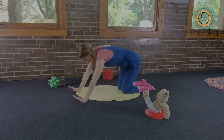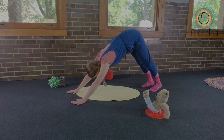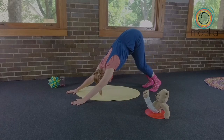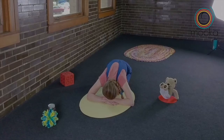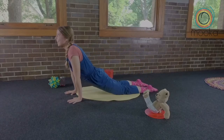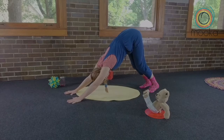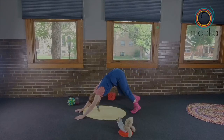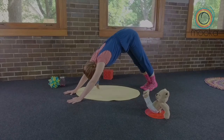Let's take a rest after that — take a child's pose or a little seed. Then let's stretch some more: find up dog. Hello, sun! And then a down dog — let's stretch the back body, bend the knees, shake up the head. And then a little child's pose. Let's do that flow one more time: up dog, and then down dog. In down dog, we could try a balance and lift a foot. Switch — try the other leg, you could shake it like a tail. And back down to the earth.